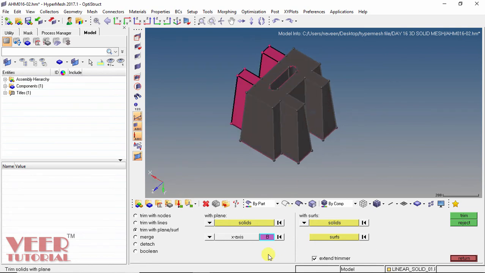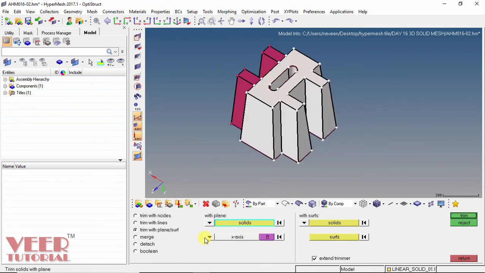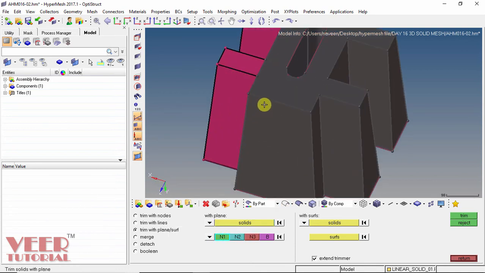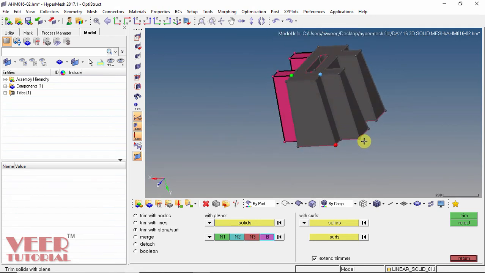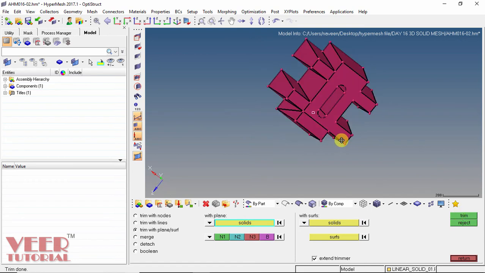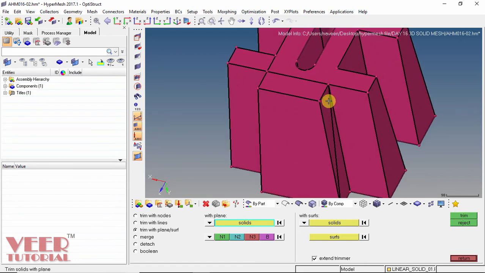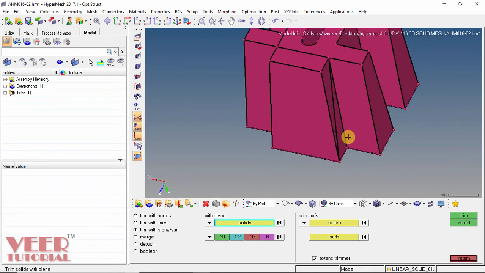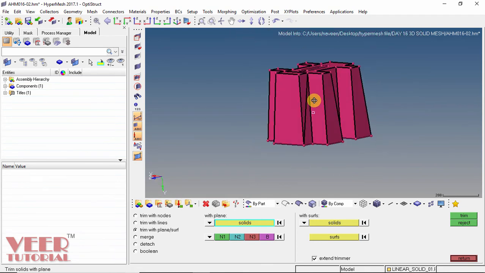So I select the geometry, in the solid select this, and then select n1, n2, n3. Click on the first node, second node, third node, and we need a base node, and click on trim. Now we can see this geometry has been trimmed. Since we have selected the base node on this point, that is why it is cutting it diagonally. So click on reset, reject.